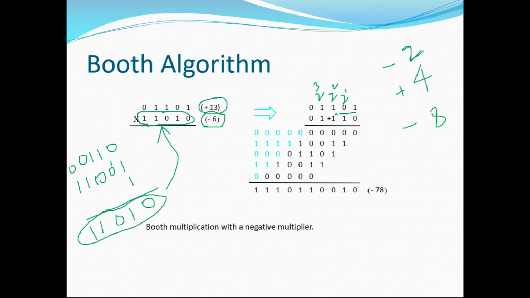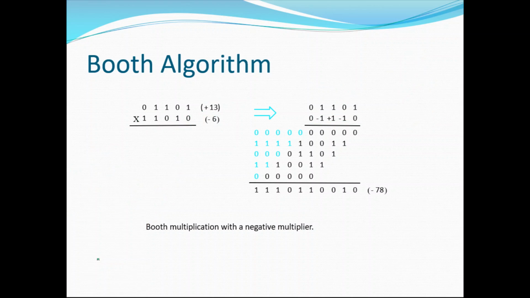You get it? Actually, it is nothing to do with the 2's complement. You need not see this. It is just minus 6, represented here as 2's complement, but this part is not required for us. Don't confuse this. It is in no way connected with Booth's algorithm. This 13 you just represent in binary as it is, 01101. Now how can this 6 be represented in Booth's algorithm? There are various ways, and how this coding is done we'll be discussing later.